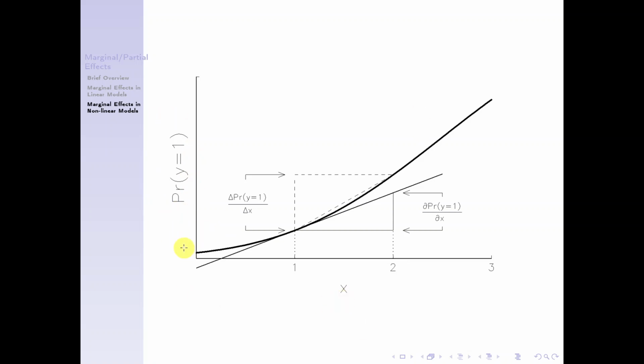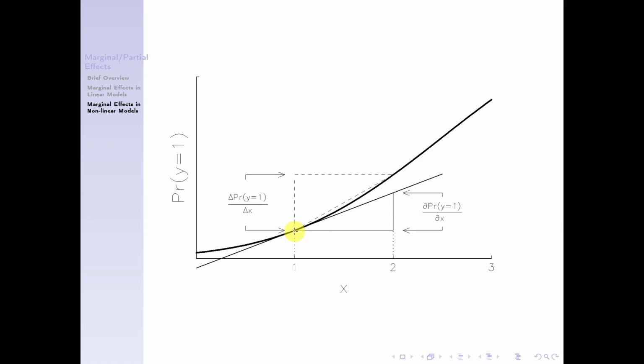And then we can graph the curve of this function here, right? So x is here and y is here. Y is the probability of y equal to 1. So it does not have to be a binary regression model. It could be an ordinal regression model or multinomial regression or any other kind of probability model when y is a discrete variable, right? So we have this curve, and our job, let's say right now, is to compute the effect of x on y at this point.